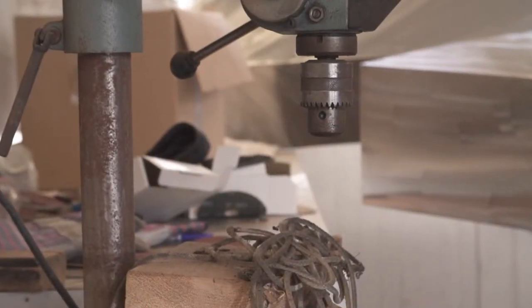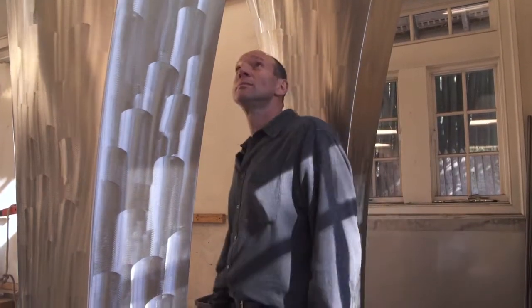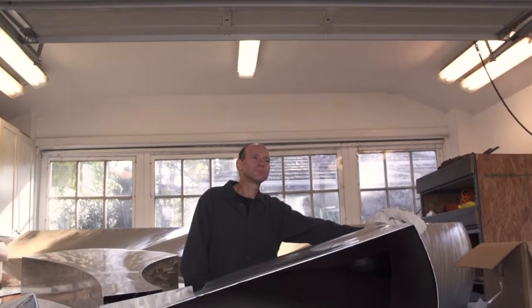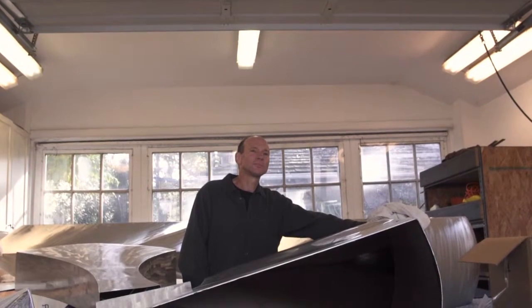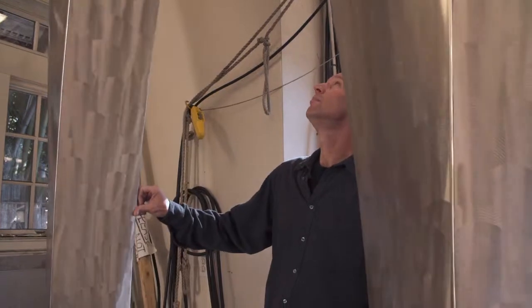After I make the sculpture, I also have to think about the logistics of moving it from Rubenstein Studios to the site. You basically put the sculpture in a truck, drive it over there, and you need manual labor to carry it to the site. Once it's on the bolts, I'll typically have a nut underneath the base plate and above the base plate. That way I can level the piece precisely, which is extremely important — because if the pole going up through the sculpture is not perfectly vertical, the piece will list to one side and it won't activate properly in the wind.